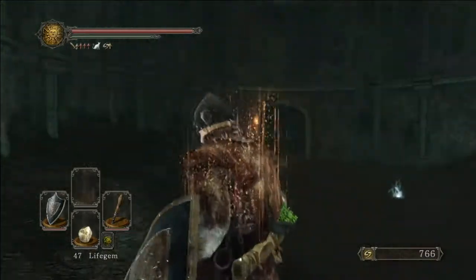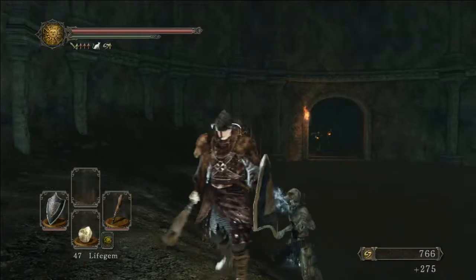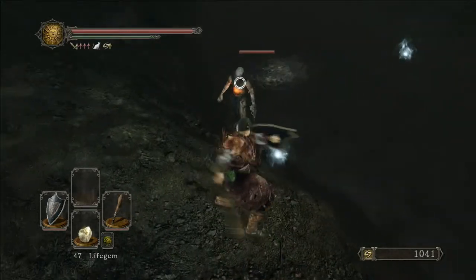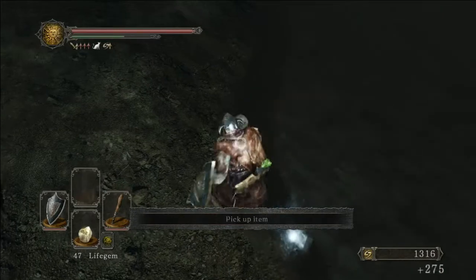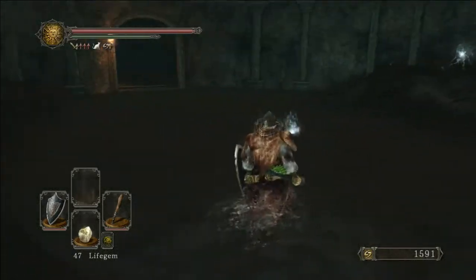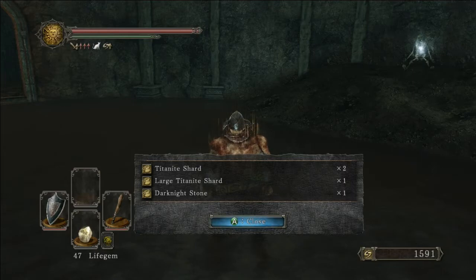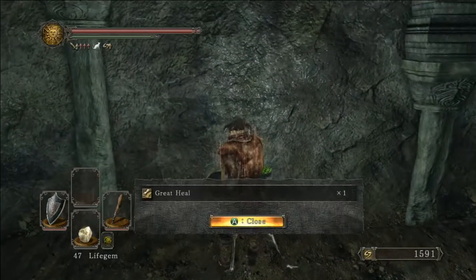Okay, homeward bone. Three homeward bones. You're going to get exploding guys coming at you. Just don't go too close and they should come one at a time. Come on. And one more. There we go. Charcoal pine resin, lovely. There's the stuff that the Titanite lizard dropped. Titanite shard, large. Nah. I don't need those, I need chunks. Great heal.